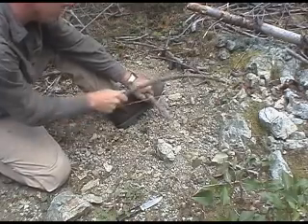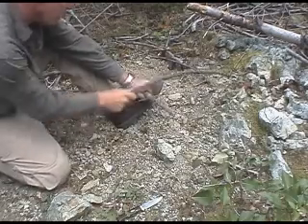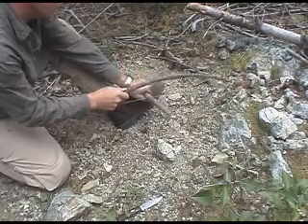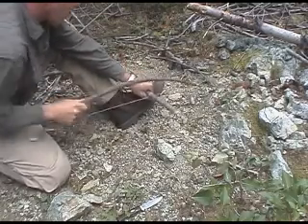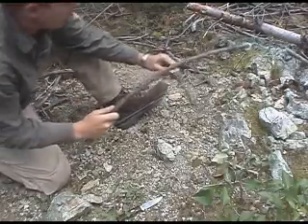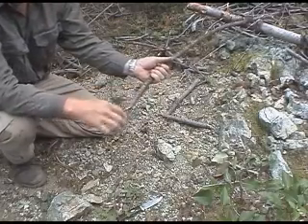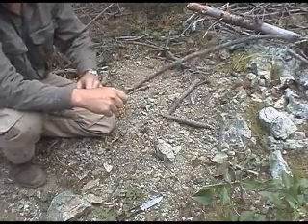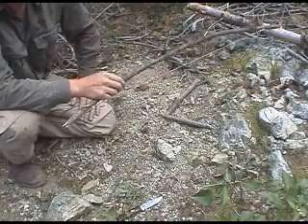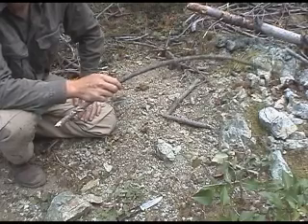You don't have to put too much pressure down to get one of these cut. As I say, it's a very aggressive cutting wire on these. Now the other option is, if you're going to be using it a lot, to put loops on these rings so that it can go around your wrists and you can use it that way as well. So it just gives you a couple of options for using the BCB wire saw.